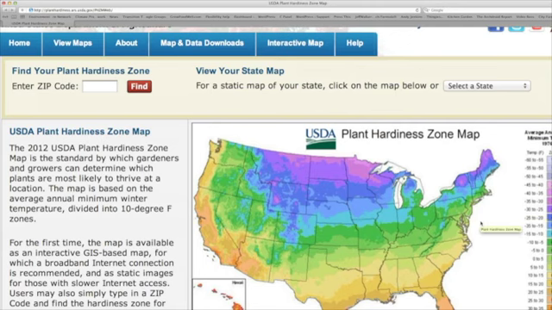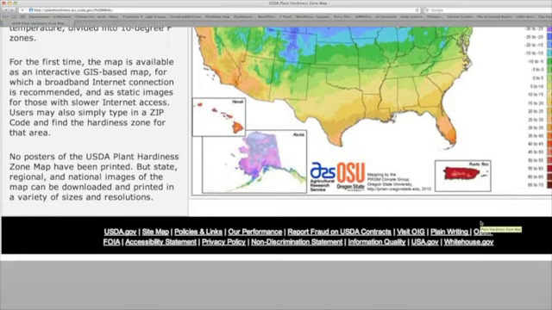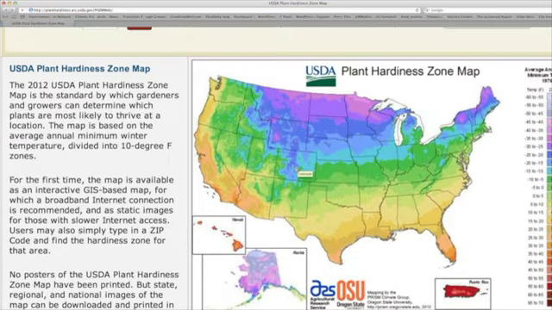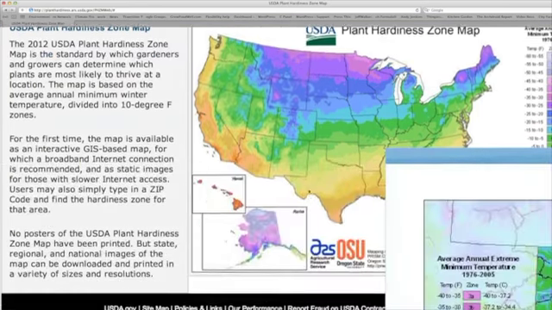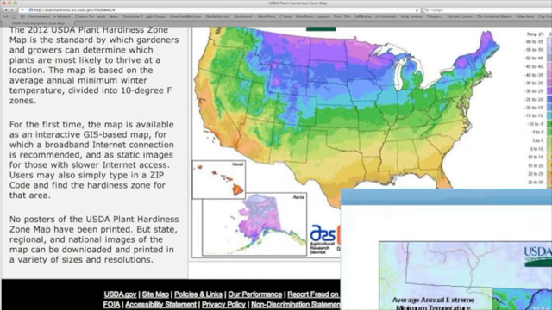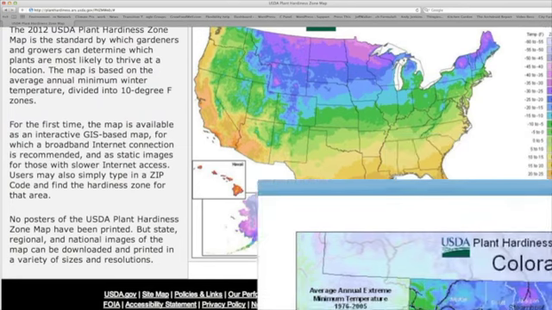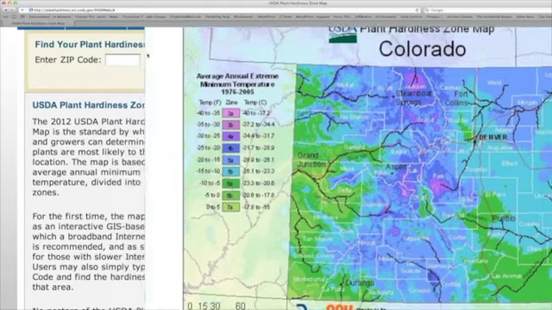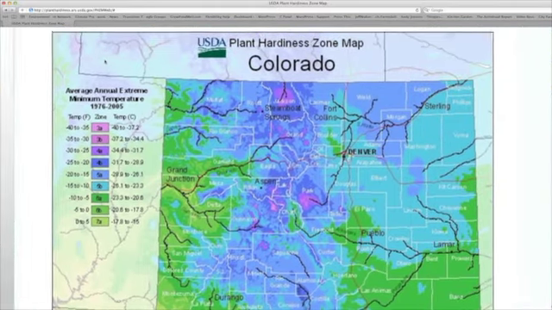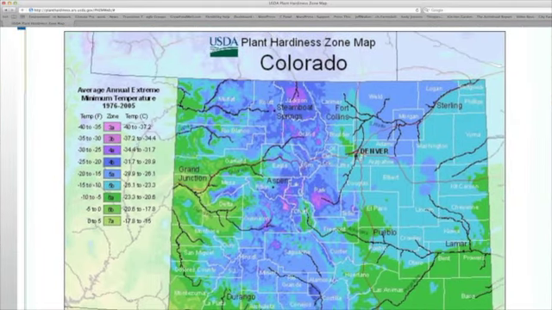Now here we are on the National Arboretum site. And what you can do is find out your particular zone of your plant hardiness zone, and you can just click on the different states, and it'll bring up that particular state's data. So in this case, it pulled up Colorado. Let me get this over here, and I can look into my county and notice that based on the color code, we're kind of shifting between a 5B and a 6A in the Durango area right here.